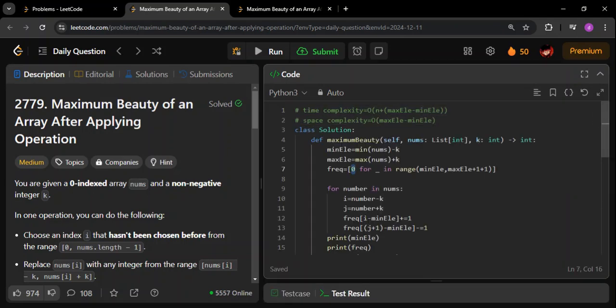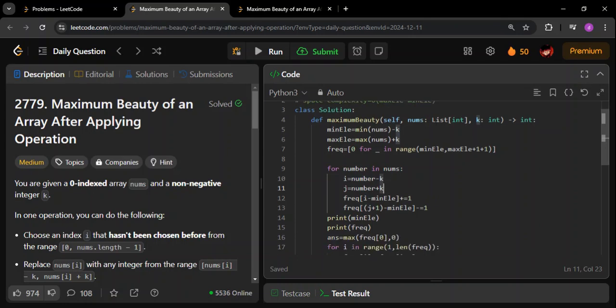Initially all the frequencies will be 0. Next, I'm going through each of my numbers. Now I'm going to start the line sweep algorithm. Remember that. So this is going to be the range, from and to. I is the from and j is the to range. All elements between I and j need to be incremented by 1. The frequency for all of the elements between I and j, we have to increment by 1. Nums I minus k is the start, and this is the number plus k. All the elements between this range should have 1 added to their existing frequencies.